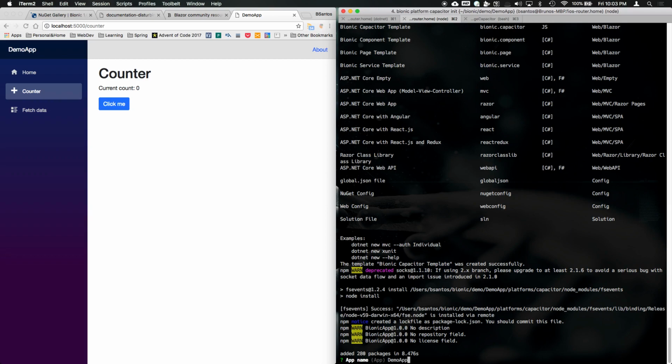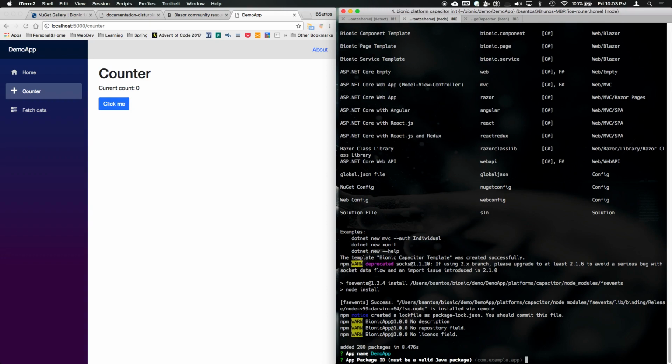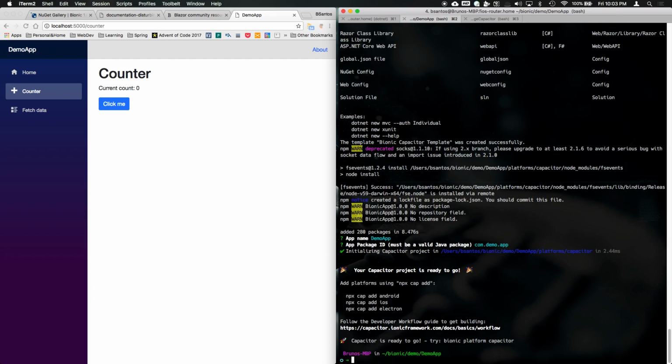We can call it demo app. All right, so now we have Capacitor. If you want to know more about the process of what's going on, go check my previous video about going from 0 to Android. That kind of explains what's going on under the curtains here.